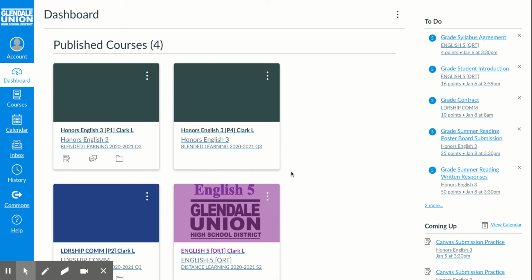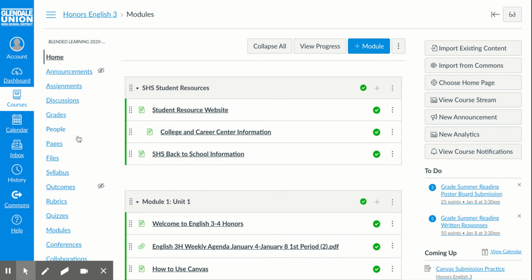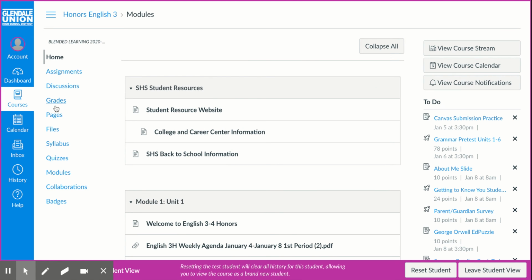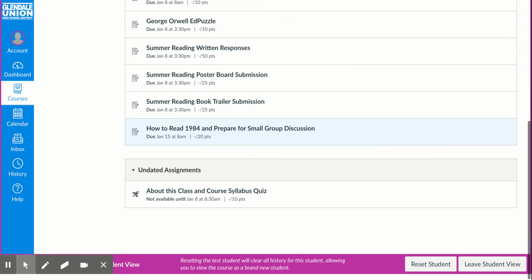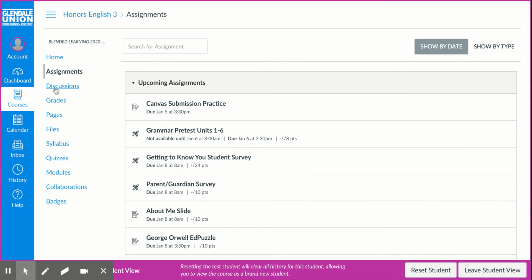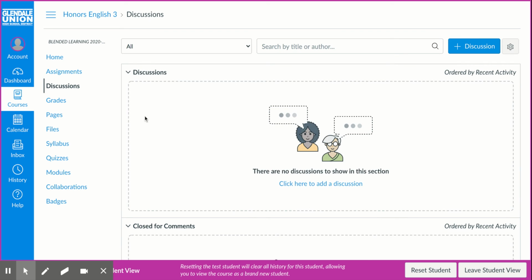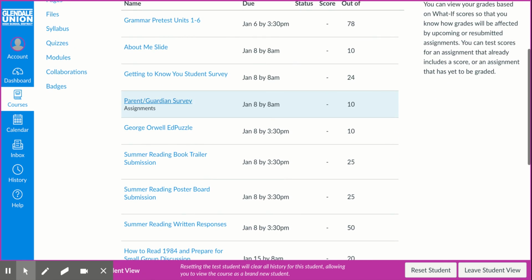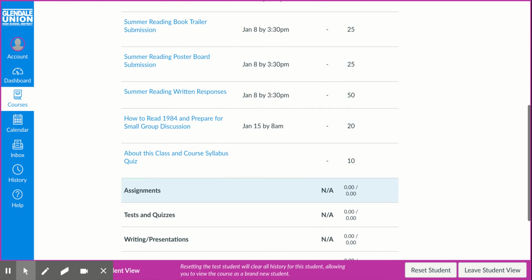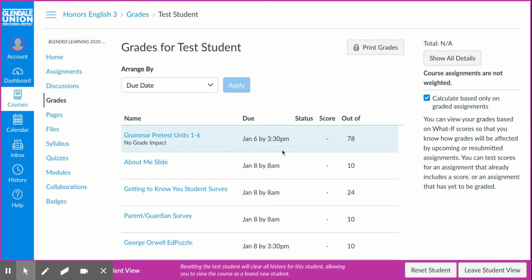Back to my dashboard. Something else that I want you to be aware of when you are in Canvas, and your screen's going to look, again, a little different than mine. You'll be able to see things like assignments, if you just want to click and look at all of the different assignments that are upcoming, something that I might have updated, discussions, if we have any discussion posts, we don't have that yet, grades. This is where you'll be able to see the different scores that you have gotten on assignments.